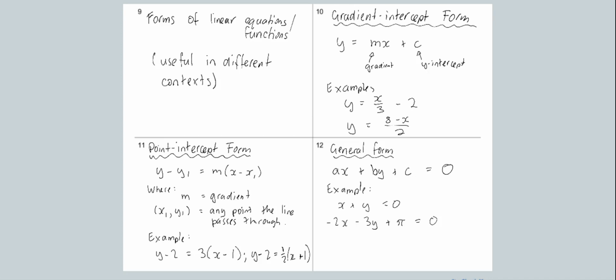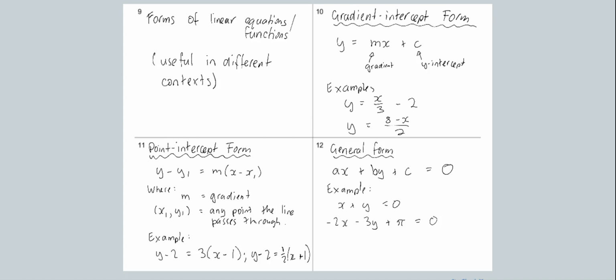Okay, any questions about those? I'm going to go through an example in a second. Rarely is the honest truth, you could be asked to put it into general. So this is one of those things where I'm telling you because it could be in the exam. Guess which one of those three I tend to use? Gradient intercept form. I think it gives you the most information. And out of the three, it's the gradient intercept form, I think, which allows me to picture it in my head the best.